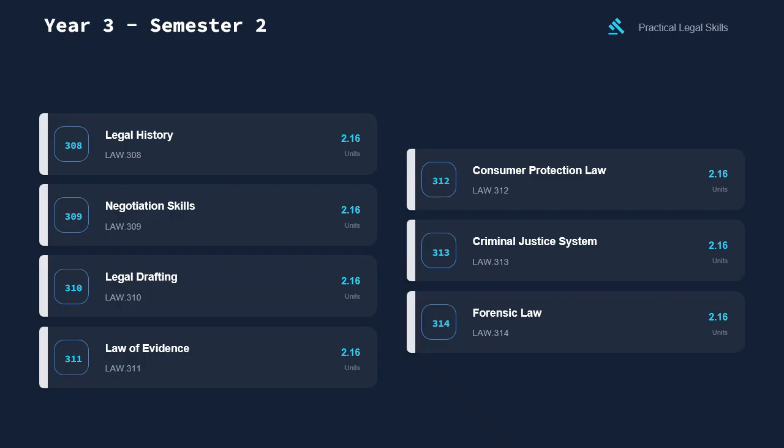1.2 Sources and methods: archives, cases, and comparative approaches. Legal historians rely on diverse sources: court records, statutes, treatises, letters, and material culture. Methodologies include doctrinal analysis, tracking legal concepts; social history, law's impact on society; and comparative history, cross-jurisdictional patterns.